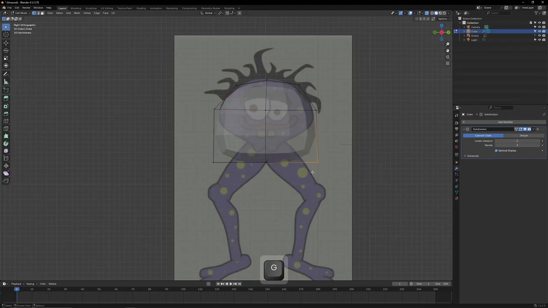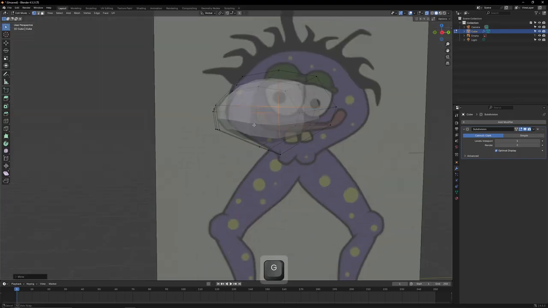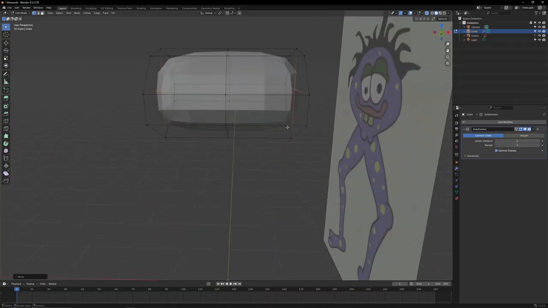G, hit escape if you're still using the tool and you want to jump out of it. Hit G here, kind of bring this to more like the chin shape. Hit G on the bottom layer. Let's go just above his weird looking chin here, G. Okay, let's hit G on the center line here. It looks pretty good. Now let's go over to the side.